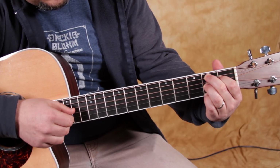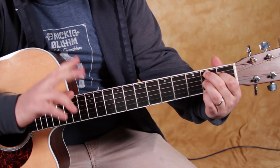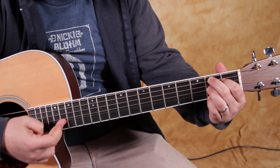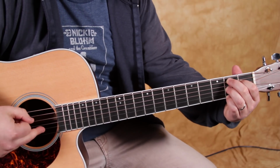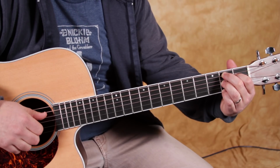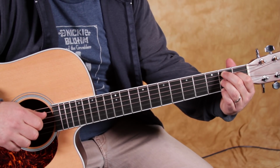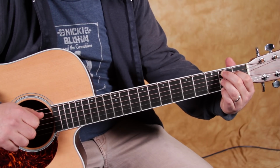Thumb, index, thumb, middle, but no E string this time. And then, once again, sometimes you can play your middle finger on the B string, and then other times you can just do the exact same pattern, but with the middle finger on the high E. So watch this. Thumb, index, thumb, middle on the B, thumb, index, thumb, middle on the high E.